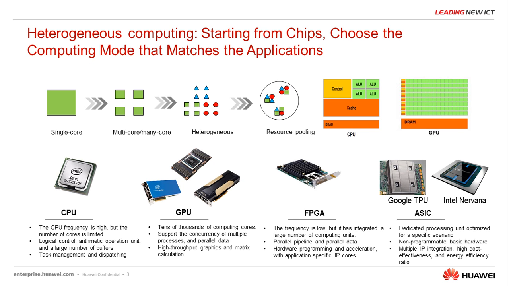The computing development process has gone from single-core to multi-core to heterogeneous computing, and perhaps the popularization of resource pooling architectures in the future. The architecture designs of heterogeneous computing units are quite different from x86 CPUs, which are good at general-purpose computing. Usually, heterogeneous chips have thousands of computing cores and good parallel compute capabilities. These advantages really provide a lot of benefits to improve computational efficiency.